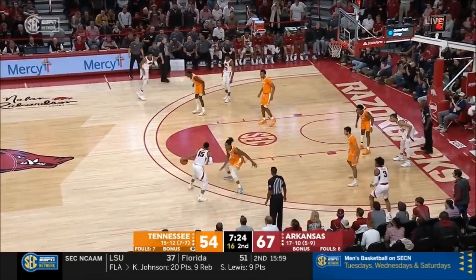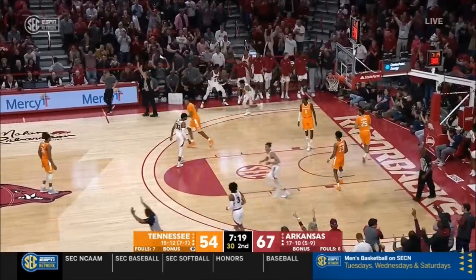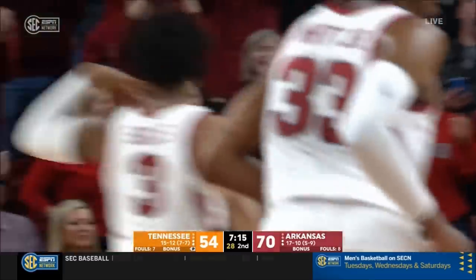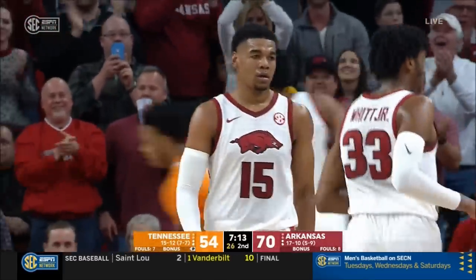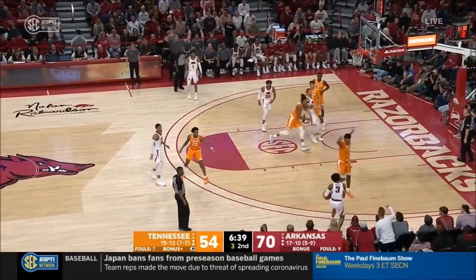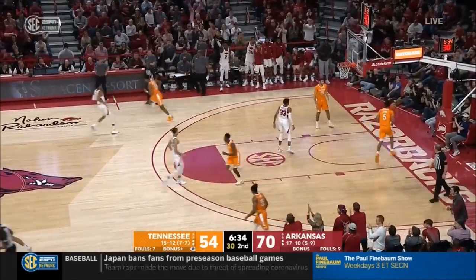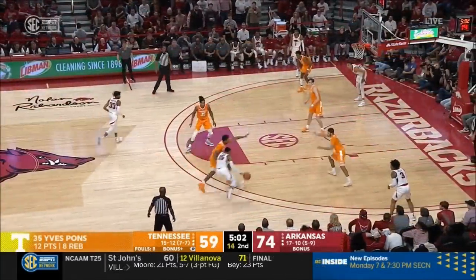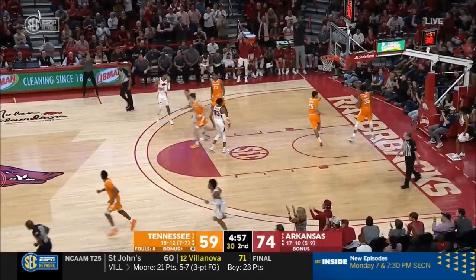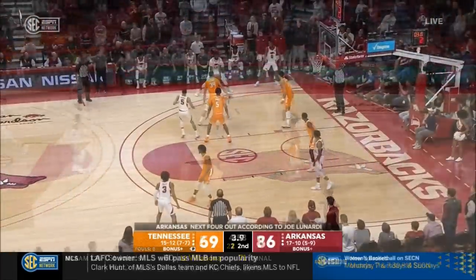Jones guarded by Pons. Pons is a good matchup, but he has not been able to get back into the shot line, and it's lights out in Bud Walton. Mason Jones is in an absolute zone right now. But he's good off the dribble. And when he gets confidence going, and he's struggled in a few games, but now all of a sudden, he was good, two guys jump at it. Jones, my goodness. I mean, I don't know if anybody is going to stop him tonight. 35 points. Shot clock violation here.